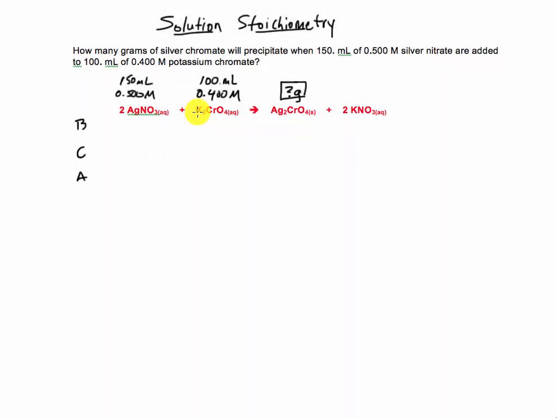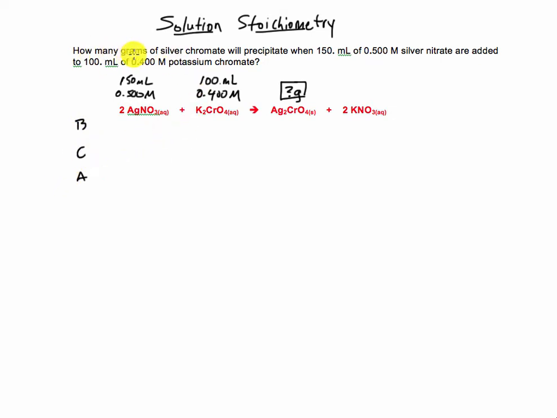Hello everybody. In this video lesson I'm going to show you how to do solution stoichiometry. Basically, the stoichiometry that I showed you already, I'm going to apply it to solutions and show you that there's really no difference in the problem except for how you start it. I used the BCA table. I'm going to use this table because I'm going to show you in another video how I would use that for more complex problems.